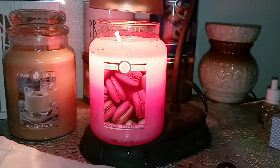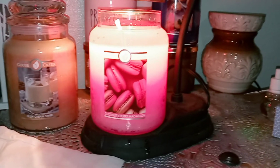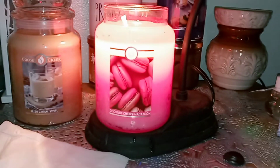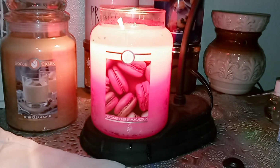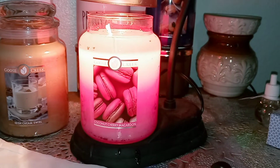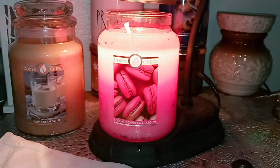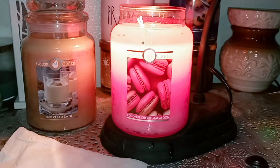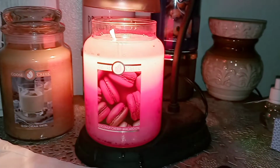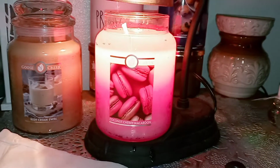And you really have to melt the whole candle to get the oils to evaporate out of the top wax. Otherwise you just have cold wax on the top and you really can't get the oils going. So I don't personally recommend using a bottom melter with a full candle unless you plan on never burning that candle, because you will usually detach the wicks, and they're really hard to get back in place. I got mine back in place and it was tough. I had to use some different utensils to push the wicks back down.